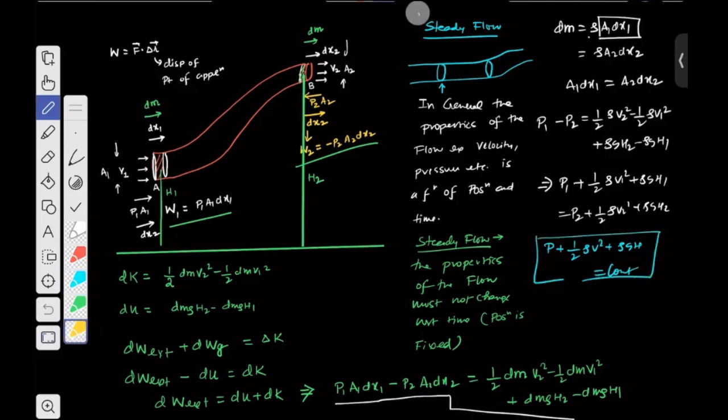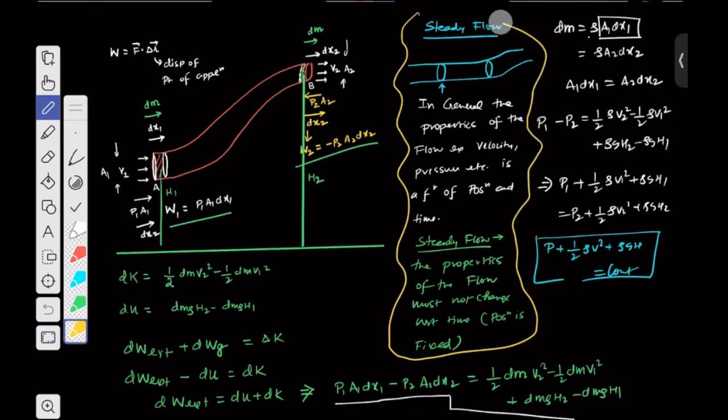So I hope all of you understood what a steady flow is. Correct? Steady flow is not just going to be applicable in this chapter. The same thing we can apply for flow of heat also, flow of charges also. Steady flow means whatever property of the flow, you name it, must not be changing with respect to time once we have fixed our position.